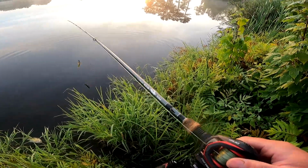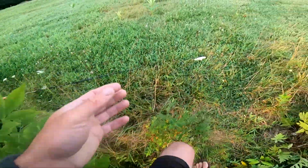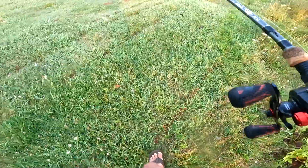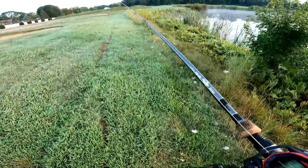What's the biggest one you saw? I caught a 5-pounder. No, what's the biggest one you saw dead? Oh, a 4. That's from that side of the pond that I saw him, because he's in that corner where you can't get to.